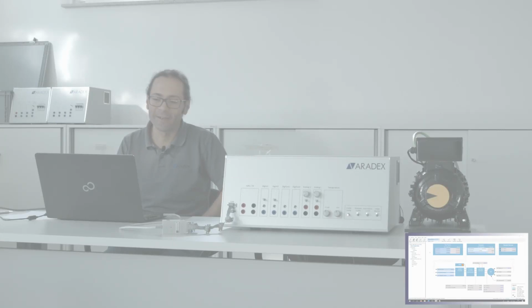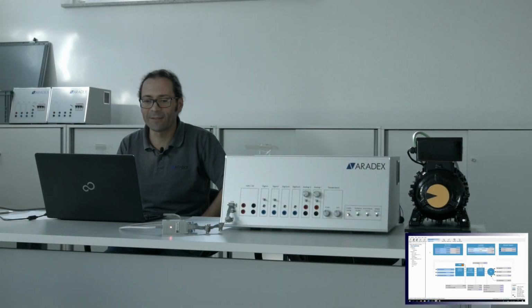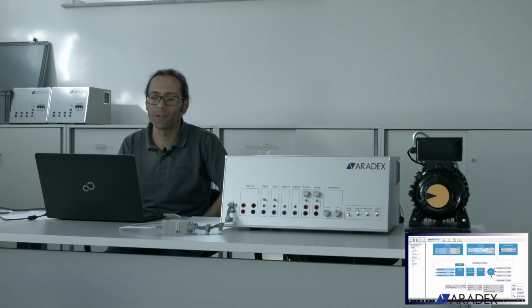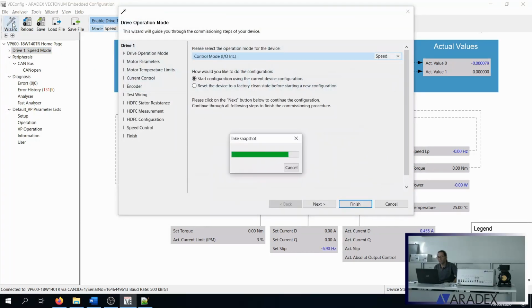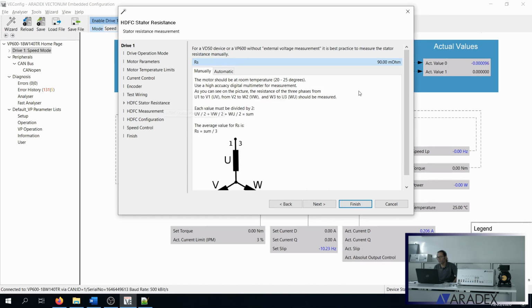Now, as we have our precise starter resistance value, we switch back to the wizard and repeat all these steps, starting from the starter resistance page down to the finish. Start with the starter resistance, go into the starter resistance field and type in the 27.3 milliohm value that we measured before.